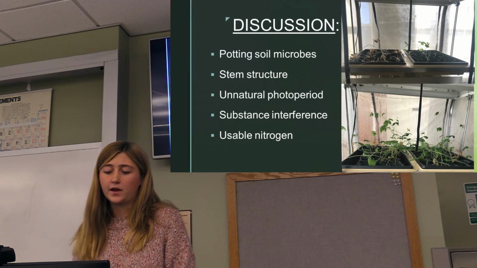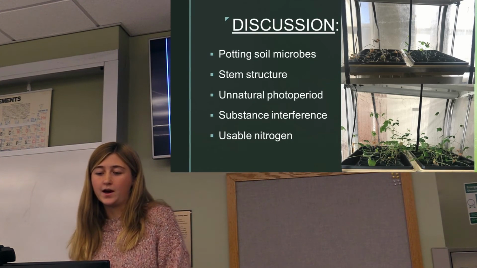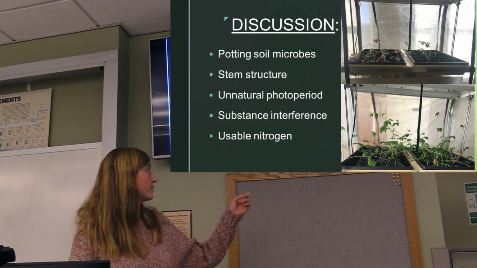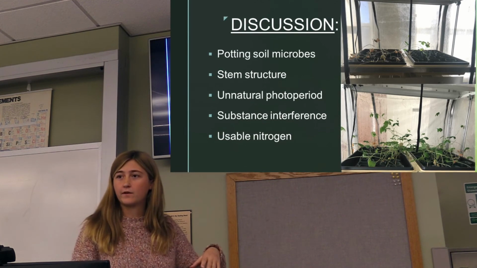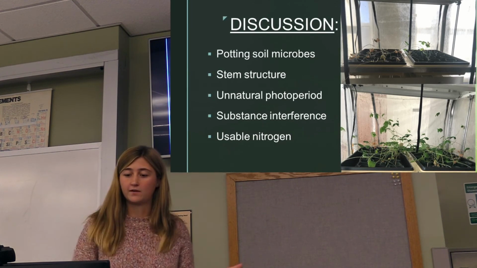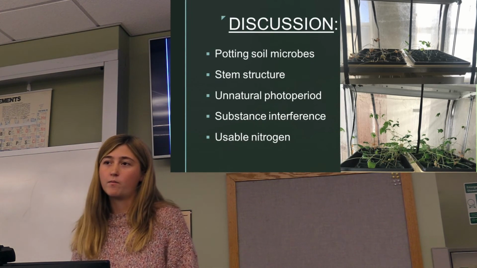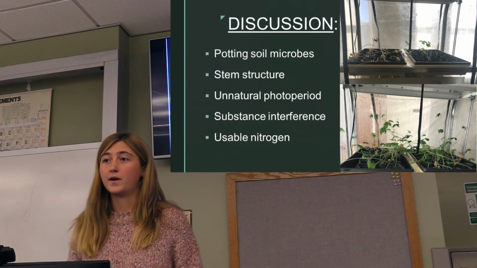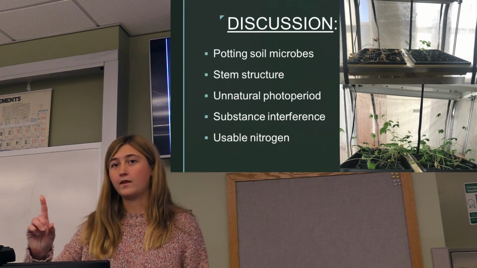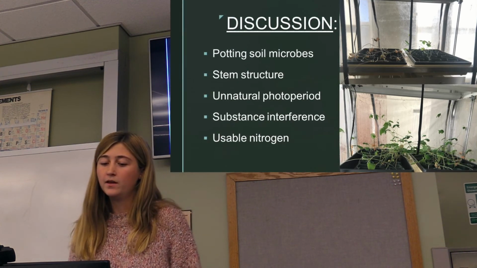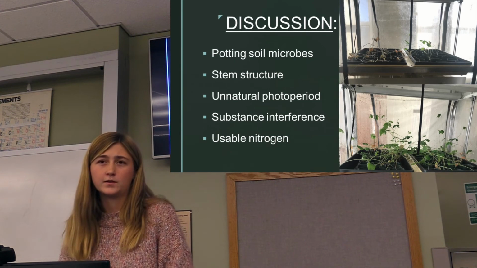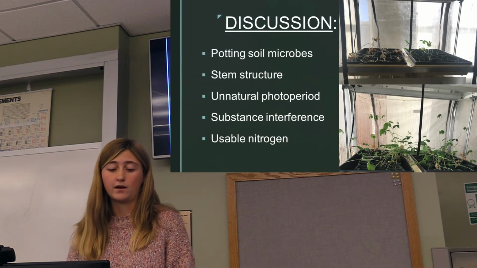I also was looking at the stem structure, and I found it very odd that these stems were very flimsy, and it didn't support the plant very well. They were very skinny, and like I said, the plant just wobbled to the side when it got too tall. And if you remember in my first picture of my initial attempt, the stems were pretty straight and they were very sturdy and they held the plant up. So I thought that was odd, and I looked at other aspects that might be affecting that as well.